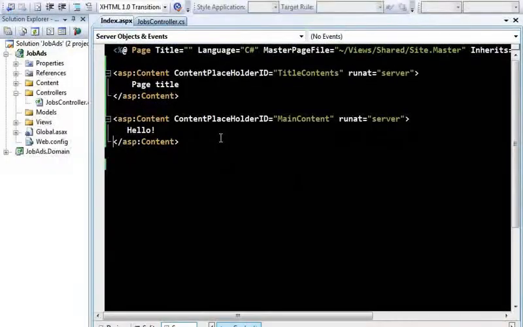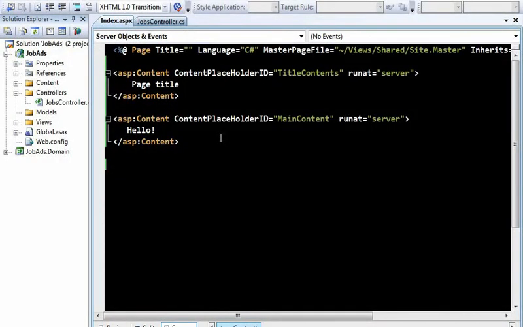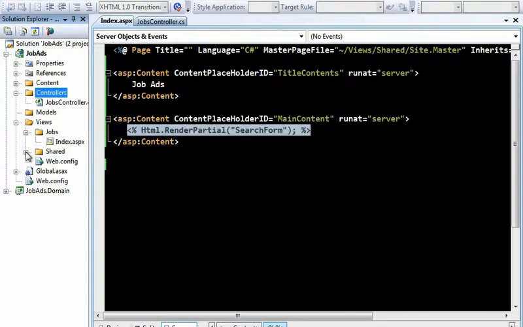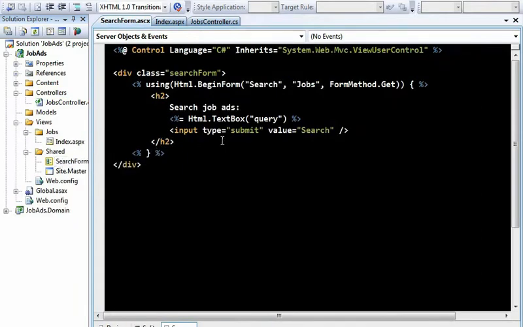Okay, well, this episode is not really about views, but we're going to need a bit more view in order to proceed with the example. So I'm now rendering a search form from my view, and if you want to see what that does, I'll open up the search form partial, and inside there we can see that we are rendering an HTML form which will render a text box into which the user can enter a query.